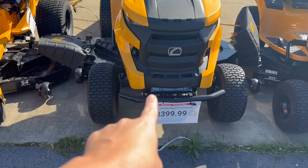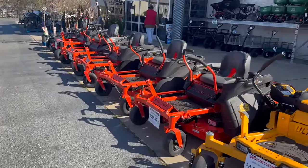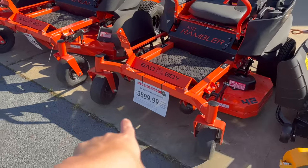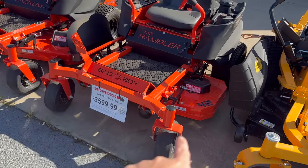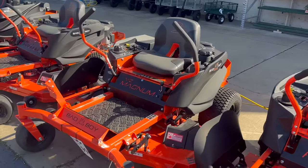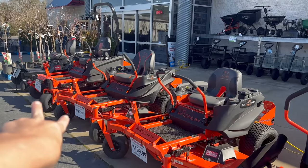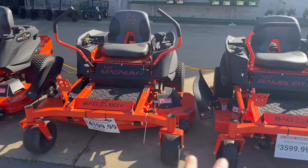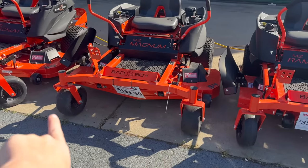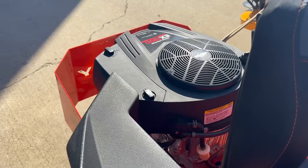Now, the reason I told you not to purchase that rider for $3,399 is because they've got Bad Boys. Bad Boy is one of my favorite mowers — an Arkansas company that makes extremely well-built machines. For $3,599 you can get a zero turn with a 42-inch cut and zoom around your yard and get it done in half the time. All three of these have the same transmissions. The price differences come down to engine — one has a Briggs & Stratton single cylinder, the other two have the Kohler 7000 series.